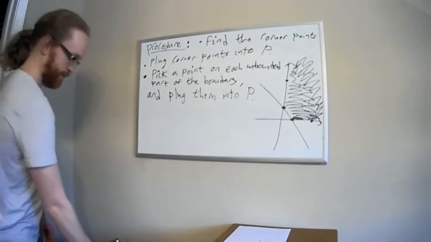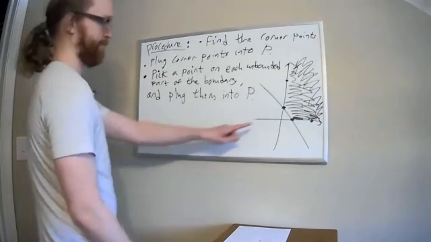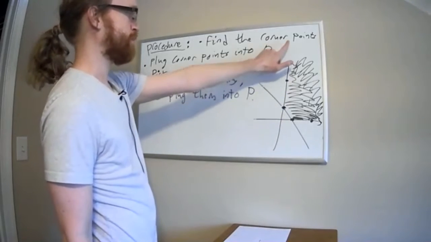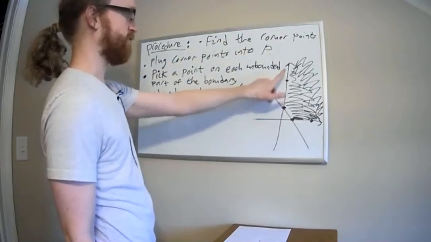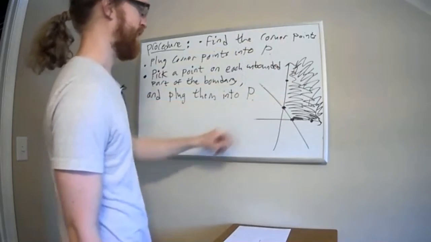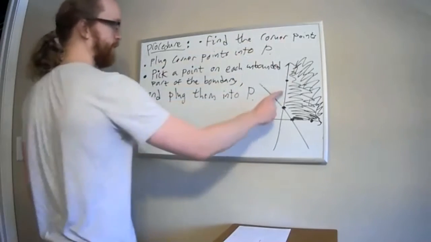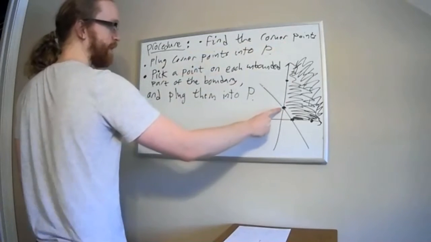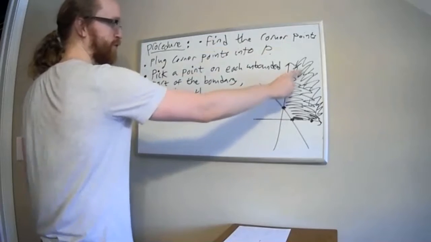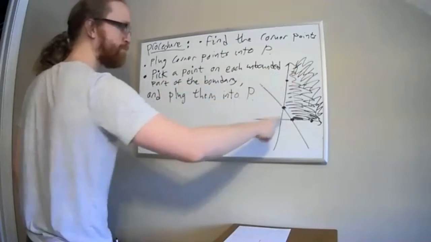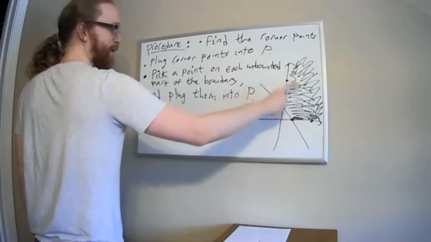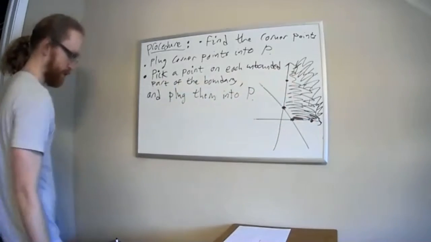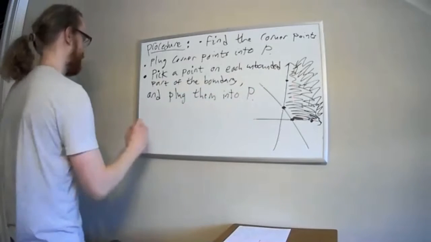The issue with it being unbounded is that maybe as I go along this line forever, the function gets bigger and bigger, or it gets smaller and smaller. And I want to see if that's happening. So I'm going to pick some point on this line that goes off forever, other than the corner point. And I'm going to make sure it's on a part of the line that's around my shaded region. And I have this other unbounded part. I'm going to pick a point there too. And I'm going to take those 2 points and plug them into my objective function and see what I get.